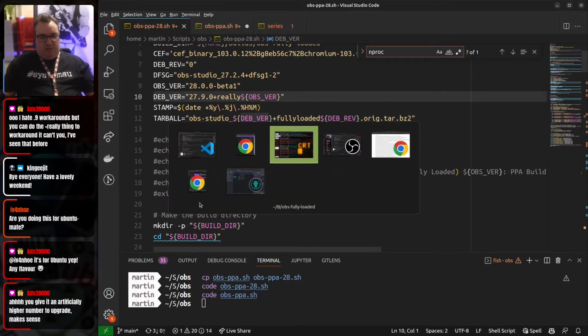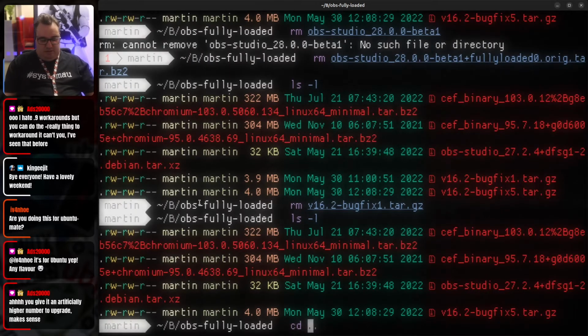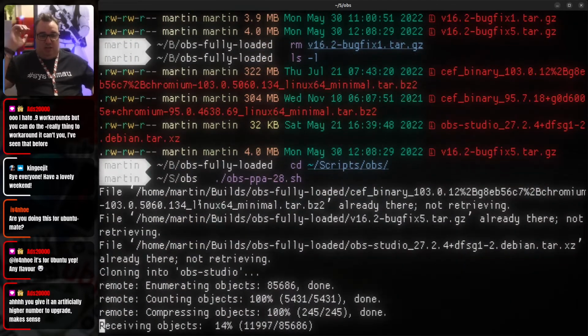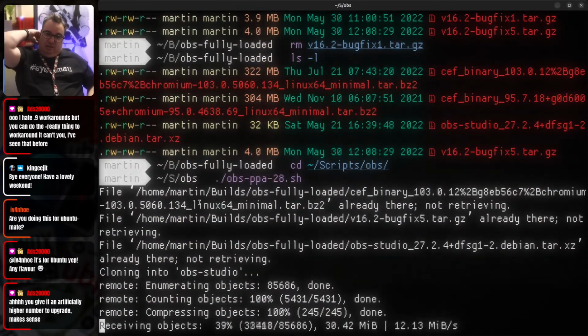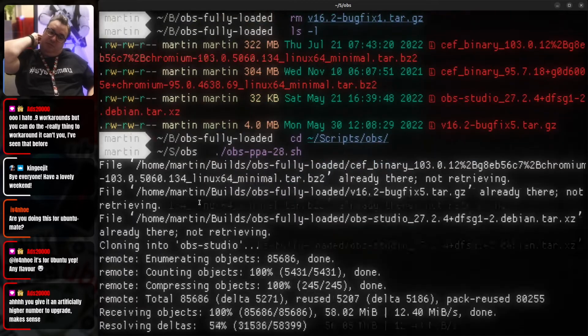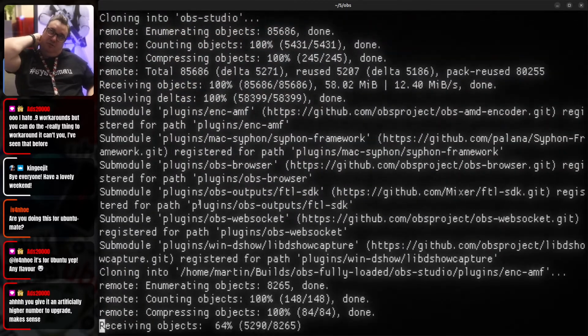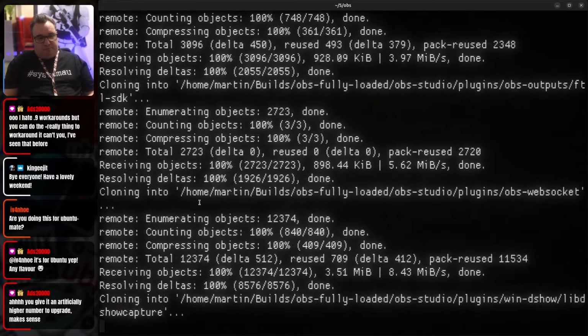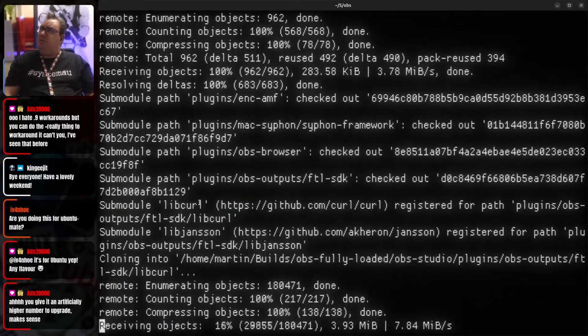And we'll give this a whirl and see what happens. So let's go to Scripts OBS. Let's run OBS. Be prepared for some stuttery video in just a moment. So this will do a clean checkout of the Studio Git. I could have left that, I guess, but never mind. In fact, it's going to do something like that most times. It's going to have to do a reset, but let's let this go.